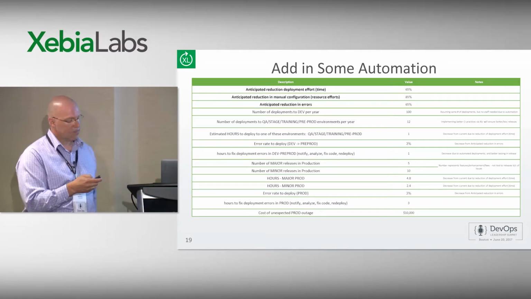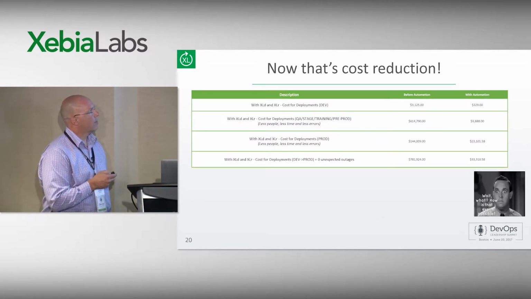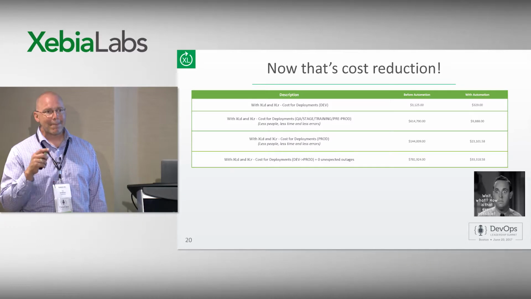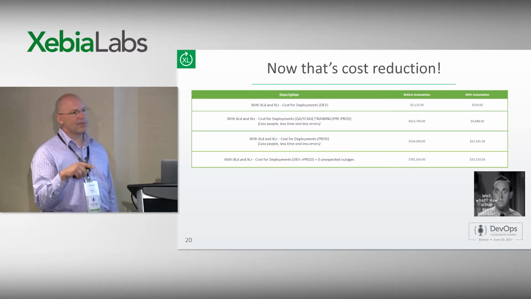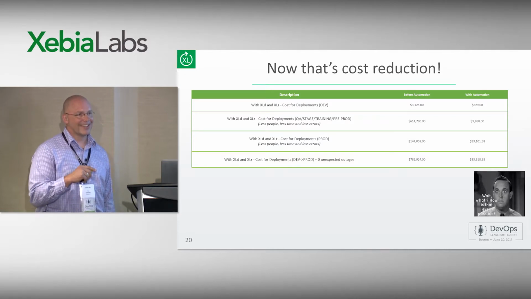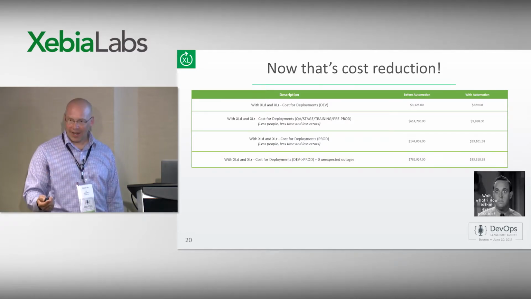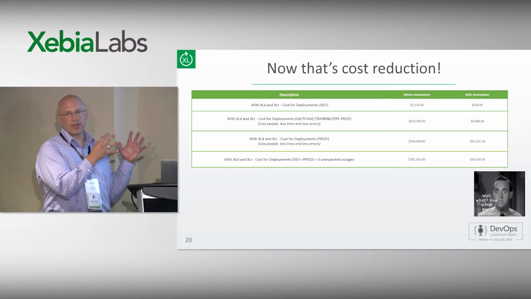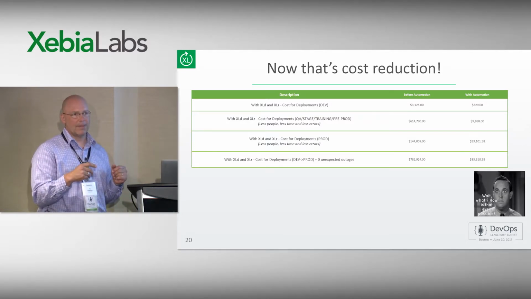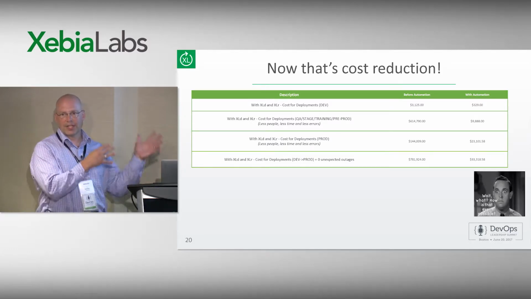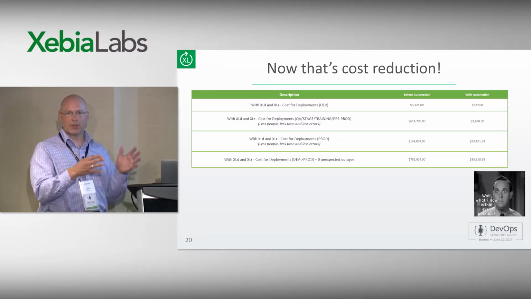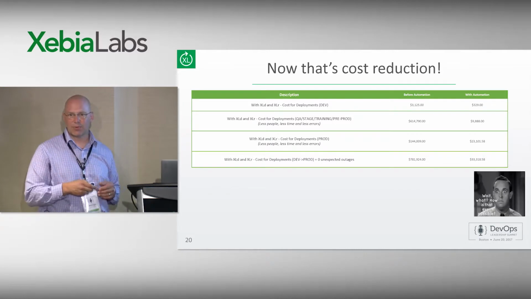Make sense? I know I'm talking a mile a minute, I apologize. At the same time, again, tough to read numbers, I apologize. But I can guarantee you, and this is tried and true in the field, if you did this exercise for your applications from dev to prod, you'd be amazed at how many zeros are after the first couple numbers. Because most of the time we don't consider things like redeployments. Like how many times does your QA team have to take new code changes because your developers didn't get it quite right the first time? There's 2 hours every time we redeploy.